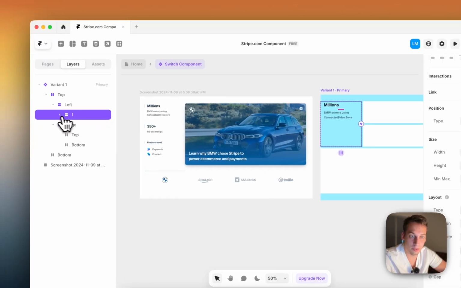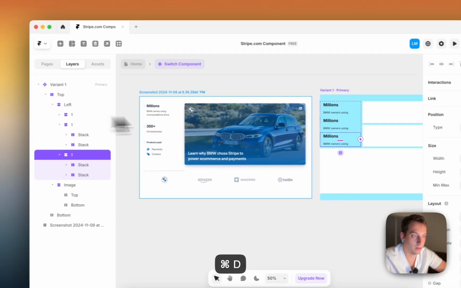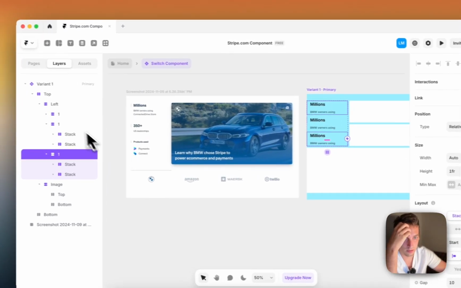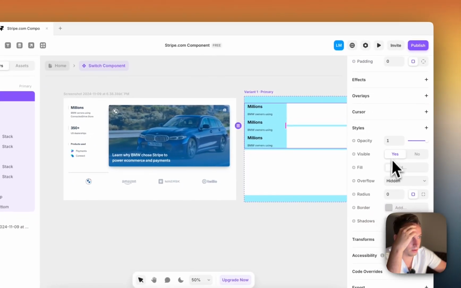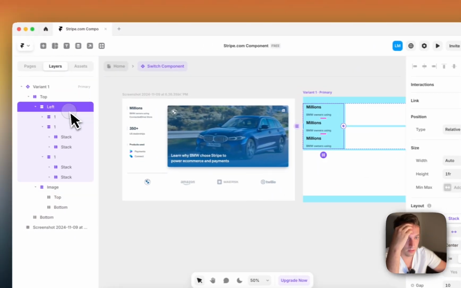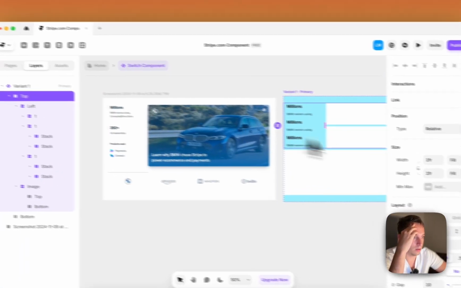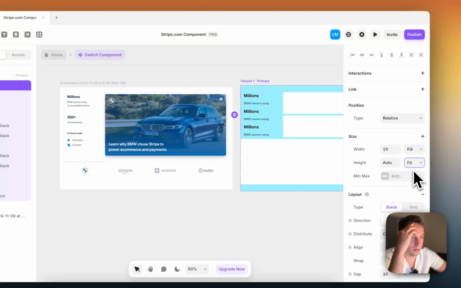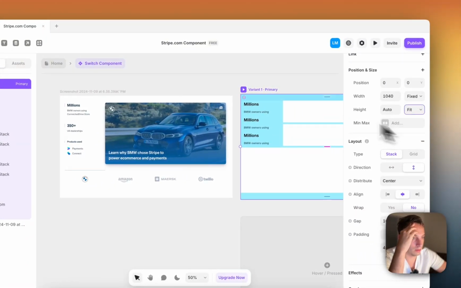I want to see how this works when I duplicate this twice. Okay. So that means that the height has to fit the content. So fit content, and this has to fit content, and this has to fit content.